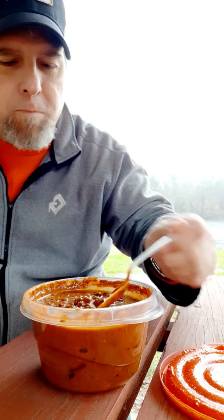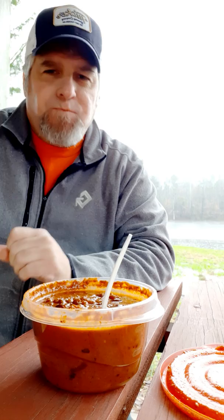Oh, it's got that little bit of spicy bite to it, man. I might eat this whole thing — I might not even make it hunting because I'll be asleep. There's a nice piece of venison right there. It's got body, it's got flavors, not too spicy — I can feel it a little bit on the back of my neck. And it's going to warm me up today.